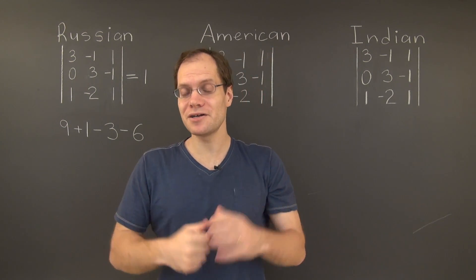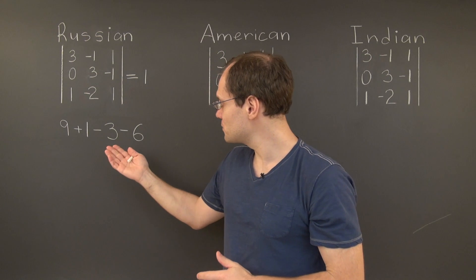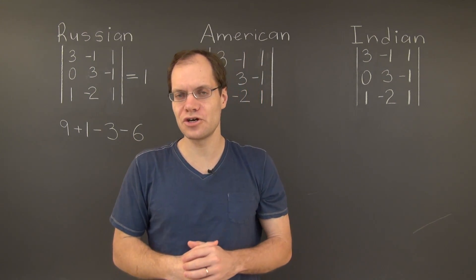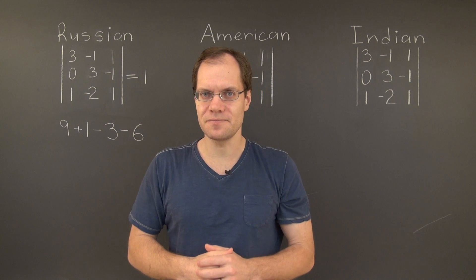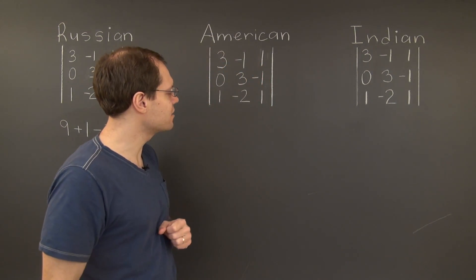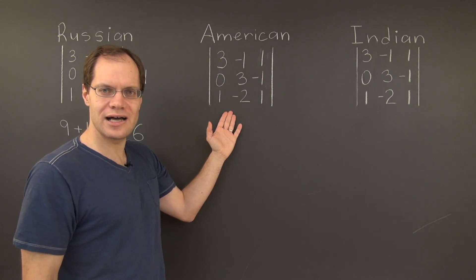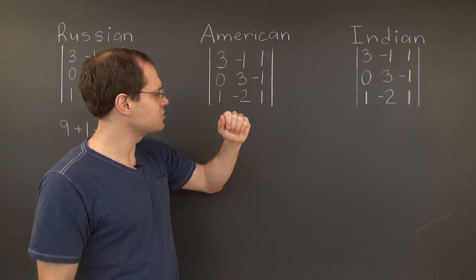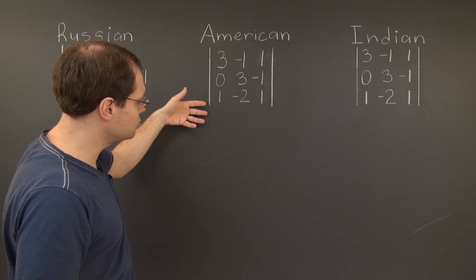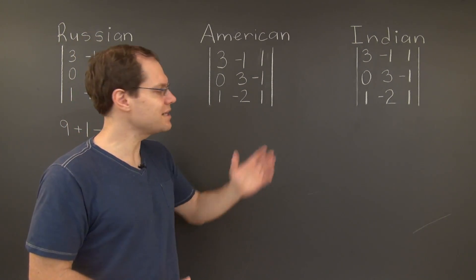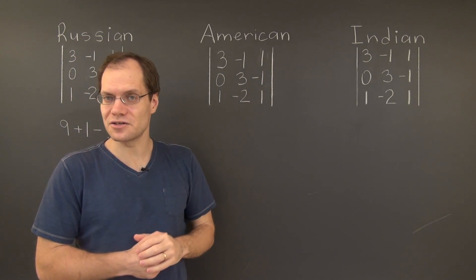Now let's move on to the American approach. And of course it will produce the same four non-zero terms, but it will do so with a little bit less pattern recognition. However, you have to do more writing. You have to repeat the first two columns to the right of the matrix. In an alternative approach, you repeat the first two rows below the matrix. But let's stick with what we already considered once.